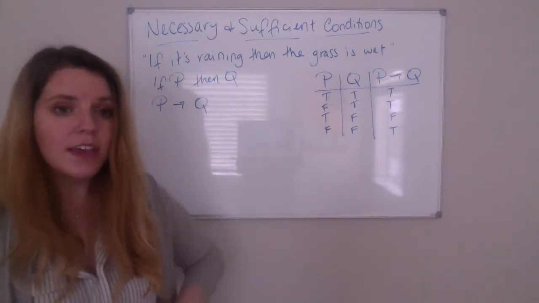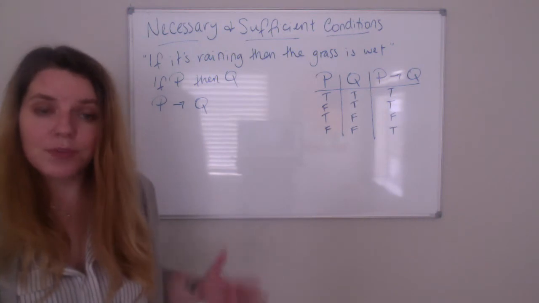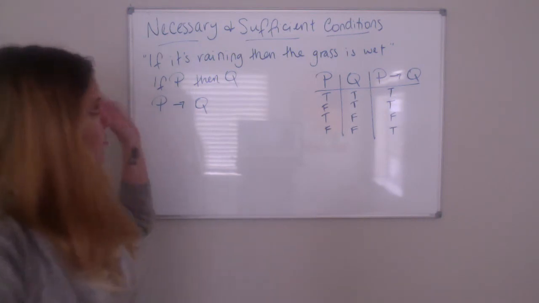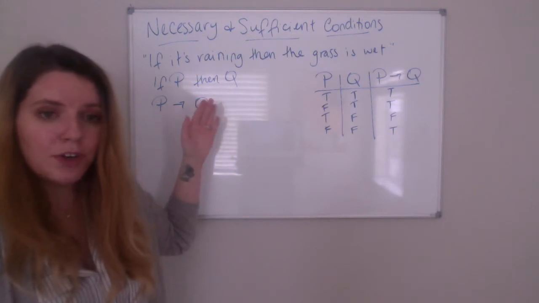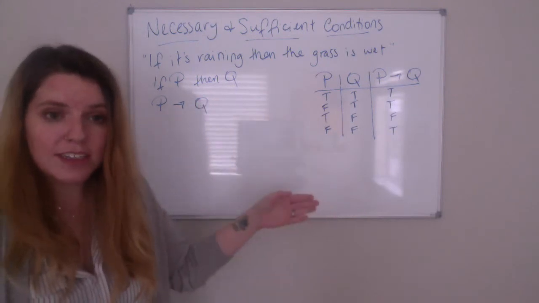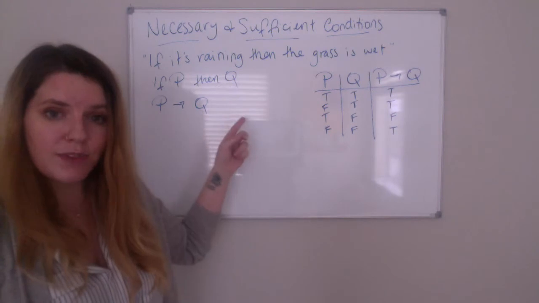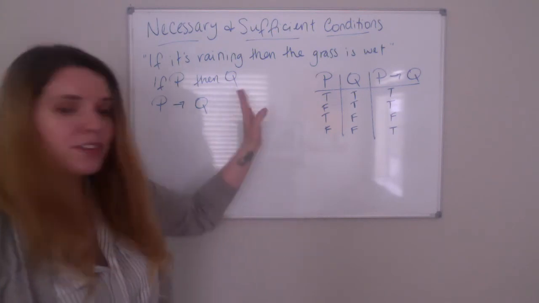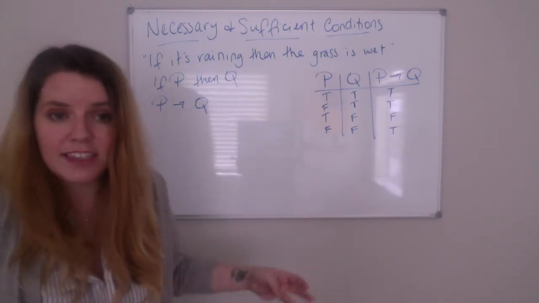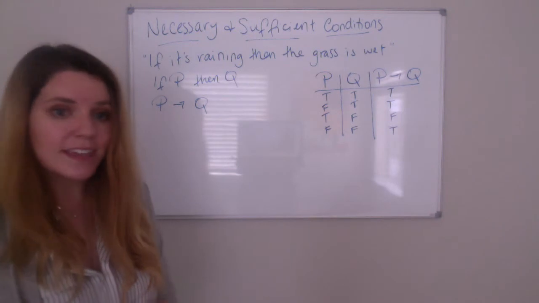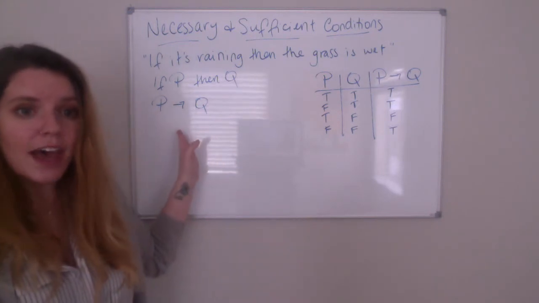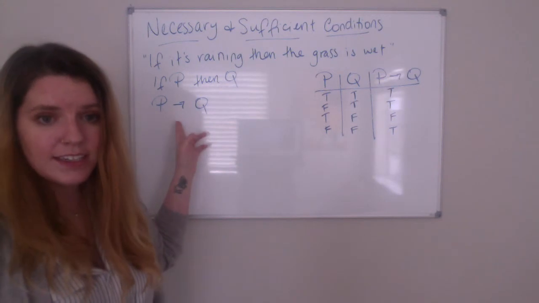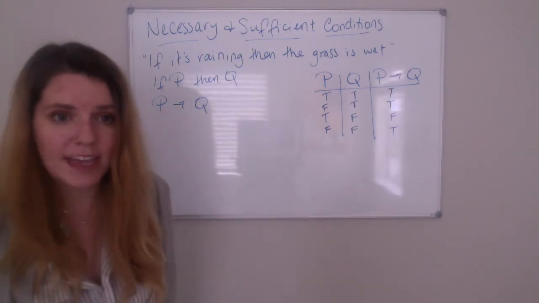Okay, so hopefully you all already have this written down. So first we have the conditional claim that we used as our example for most of the discussion about conditional claims in the last video, and that's if it's raining then the grass is wet. I also wrote down just how we talk about conditional claims and put the variables in, so that's if P then Q. And we wrote it out in logical notation, so we have the arrow here, and that indicates a conditional claim or an if-then statement.